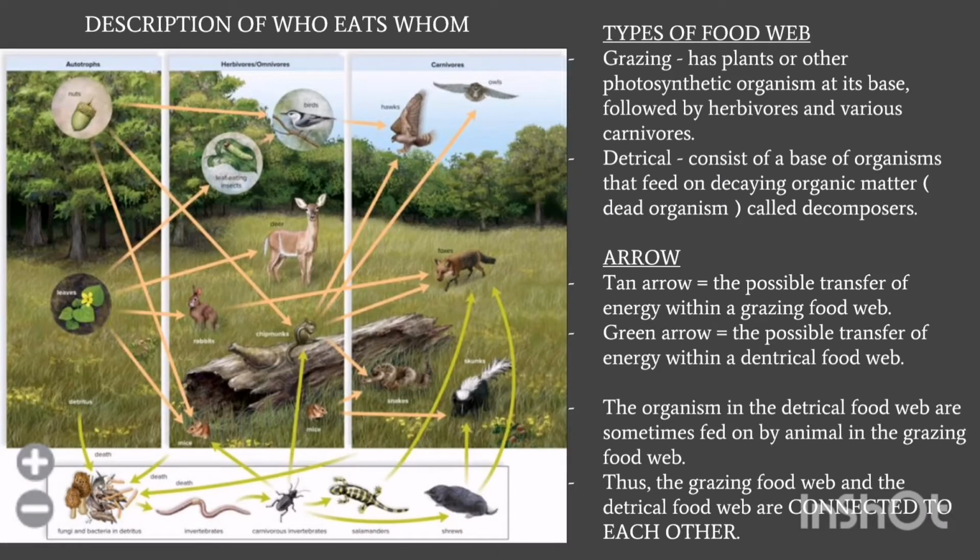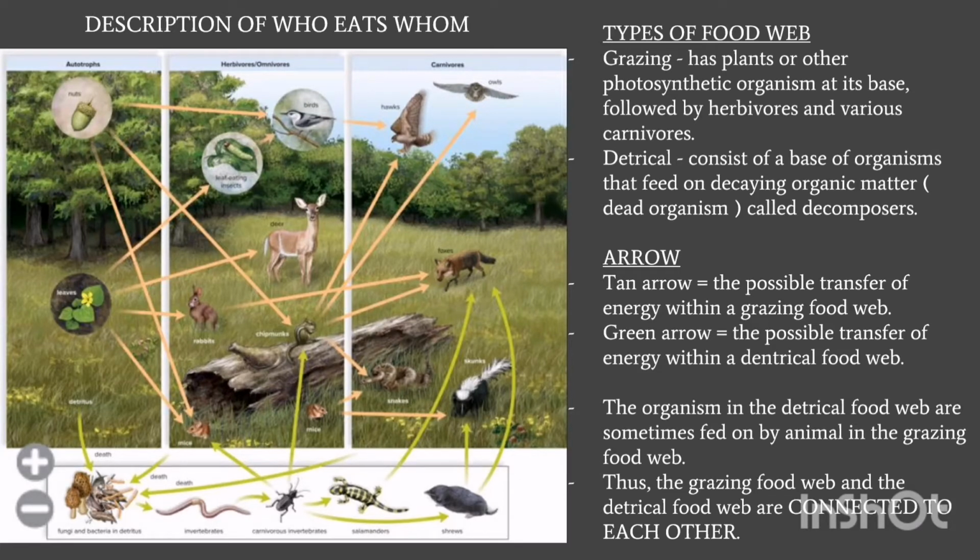Okay, so you guys can turn to page 862. The figure is a food web. So what is a food web? A food web is actually just to illustrate who eats whom. In biology, a food web is a natural interconnection of food chains and a graphical representation of what eats what in an ecological community.